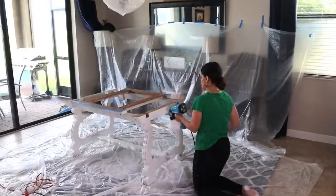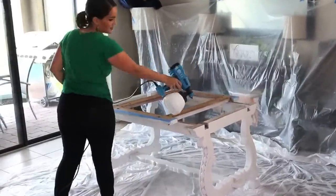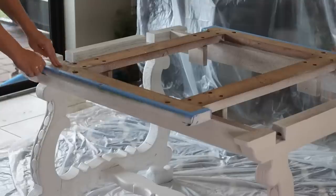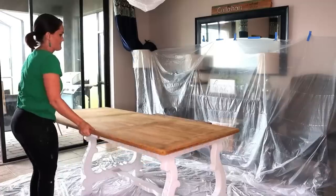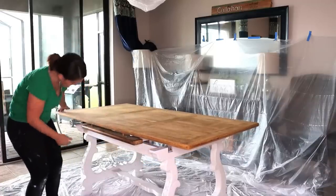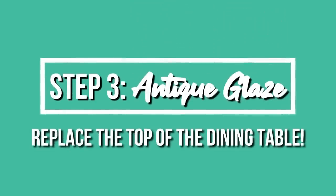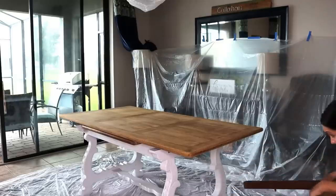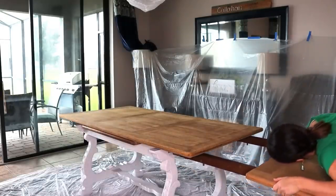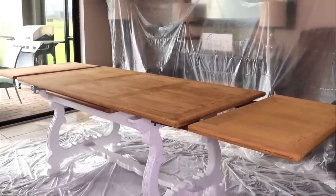All right, time for coat number two, flipped over. I'm really happy with how this is looking so far. I'm gonna actually let the base dry overnight before I do any distressing. But in the meantime, it's dry enough that we can proceed with our next step.